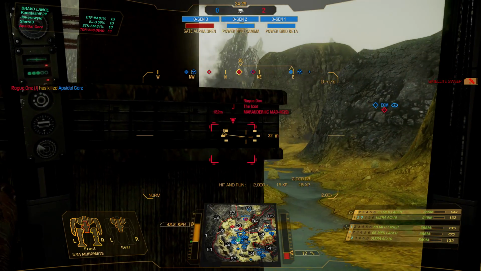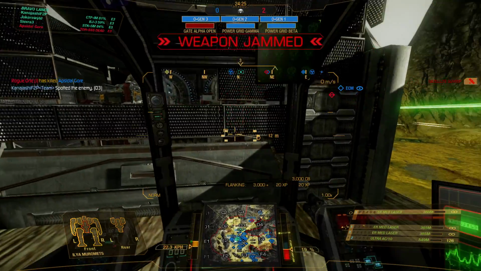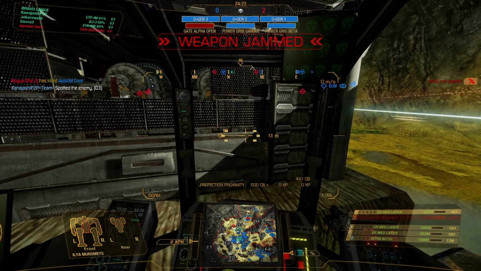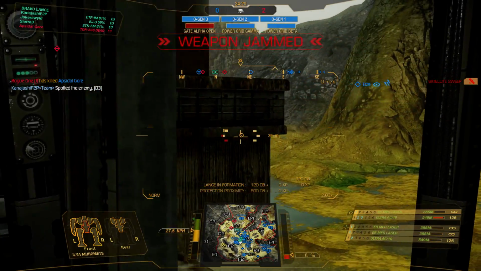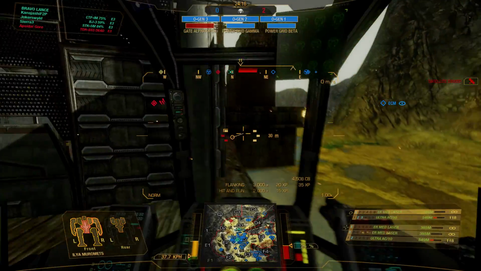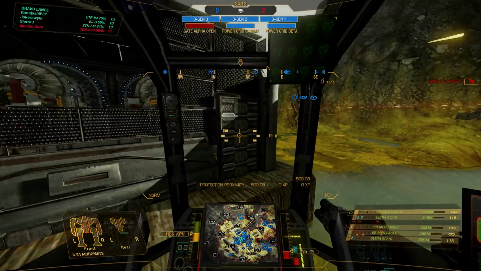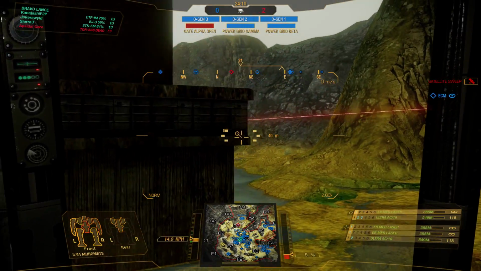There's a Marauder 2C. He's got through. And where is he going? Are they going to come push my line, or are they going to come around my back? Ooh. Got some SRMs from him. And just working this corner.